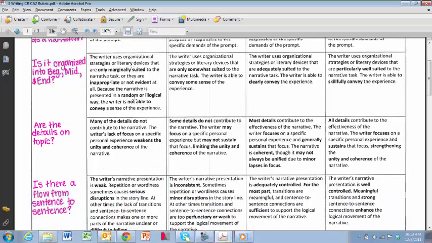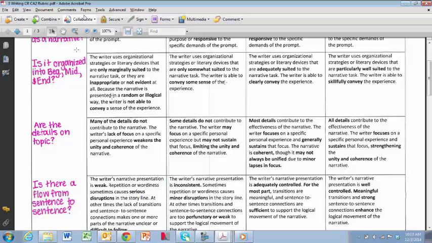You'll see that some of the language that's used in here can be a little bit confusing, like, what's the difference between only somewhat suited and adequately suited? Typically, if you're in between two indicators, let's say you're like, I don't know if this is a 2 or I don't know if this is a 3, it's usually safer to opt for the lower of the two scores unless you're absolutely sure, as this is the way that scholars are tested on their fourth grade writing STAAR.